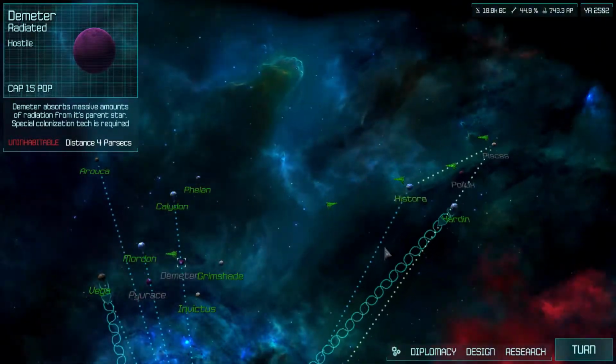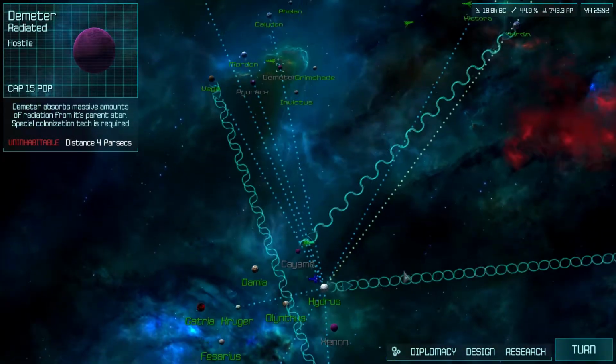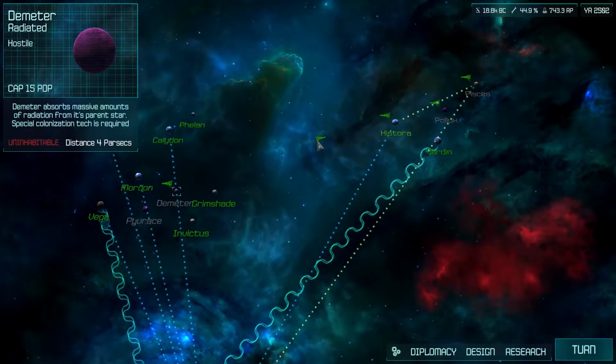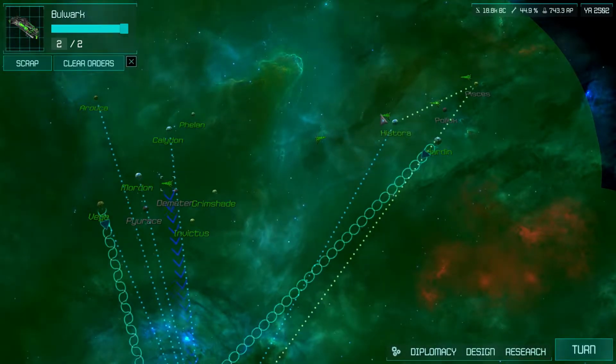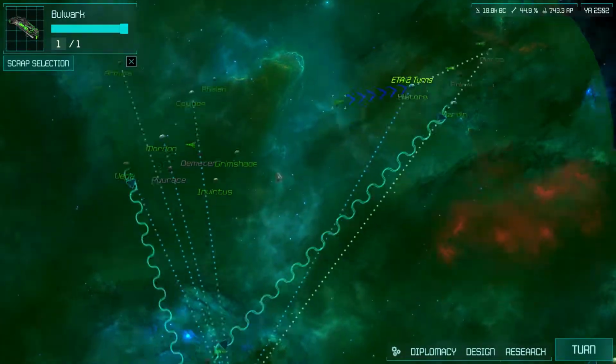So, we wiped out the Raptor. That's one down, one to go. Let's see if we can get this done. Let's see, we've set the rally points. You're there, you're already moving. You'll have to get there before I can give you new orders.